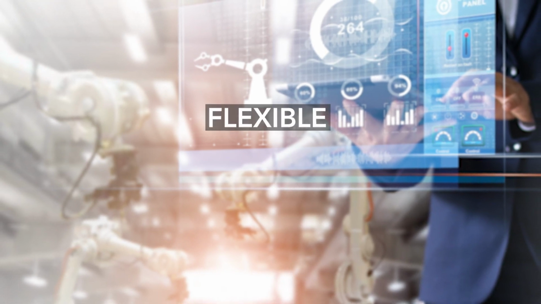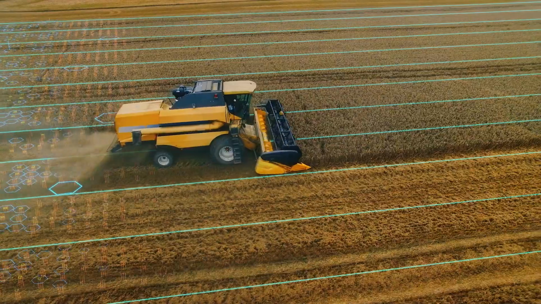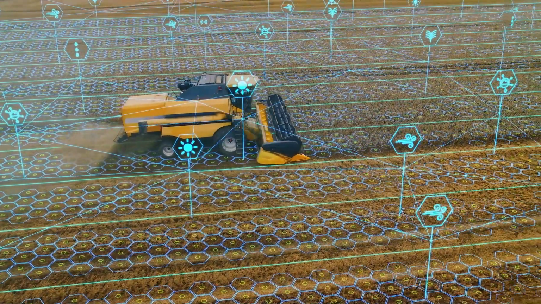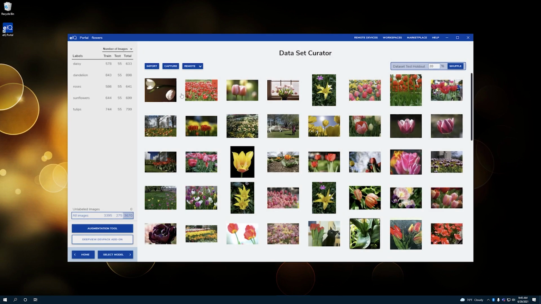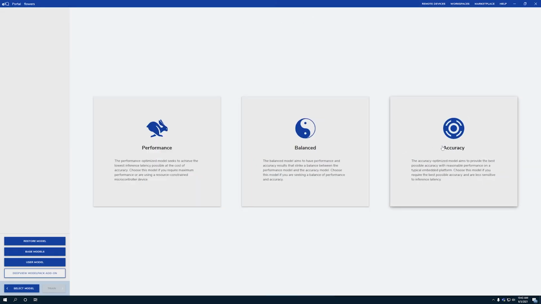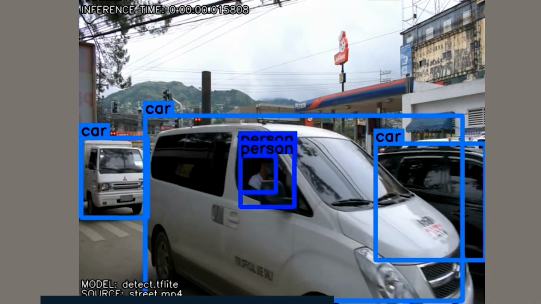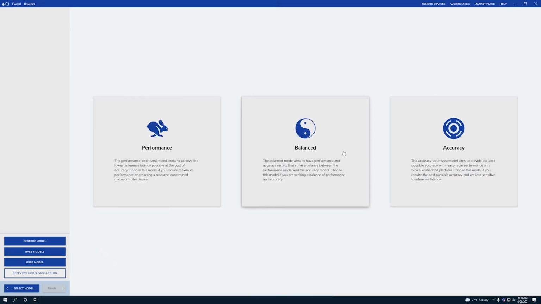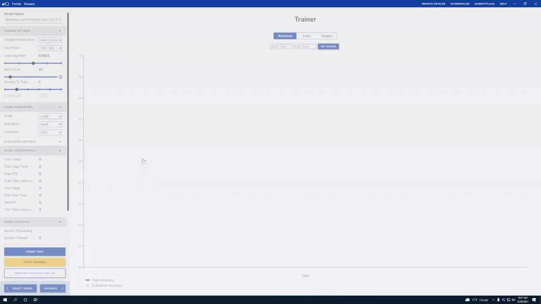With the eIQ machine learning software, designers have a flexible, scalable, and easy-to-use platform for enhancing systems with facial recognition, anomaly detection, object detection, and many other sophisticated machine learning algorithms. The eIQ Toolkit, an intuitive graphical user interface and software development tool, helps with model selection, a critical step in the development process. Classification allows designers to organize similar objects into groups, for example, identifying all the images that contain a car. Detection empowers designers with sophisticated machine vision algorithms capable of recognizing individual items captured in images.